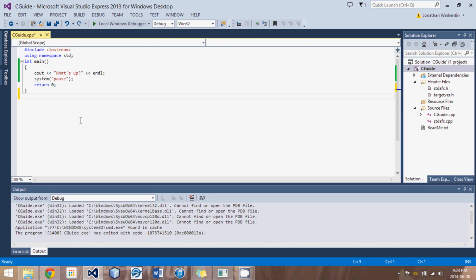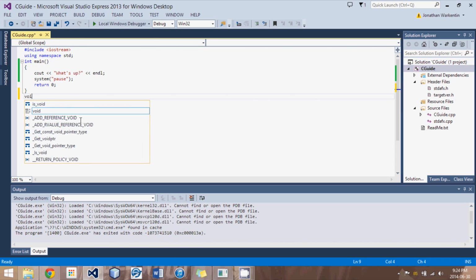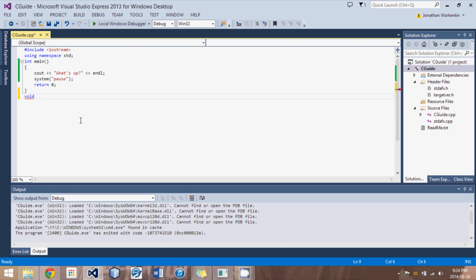So what we're going to do here is create a function. Now we don't want it to return anything. We're just going to get it to print out text. So just run through the code and that'll be the end of the function. So we'll start off by saying void, and then we'll give this function a name. Let's just call it Apple for now. Then what we do is we add brackets and we add these curly brackets afterwards, just like in the main function. And the curly brackets say that everything inside of those are the list of instructions, which we'll be writing.